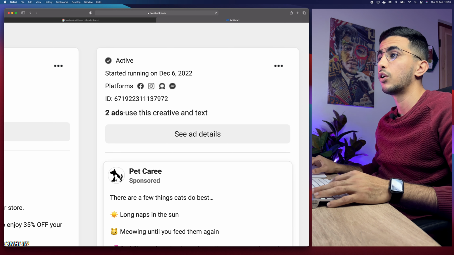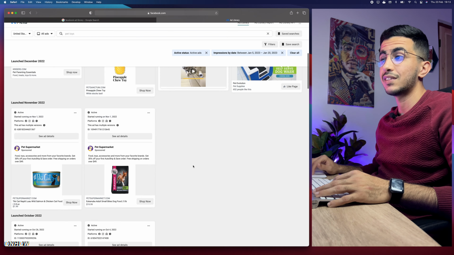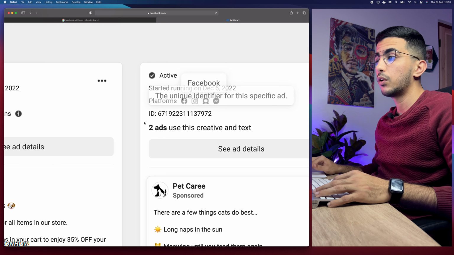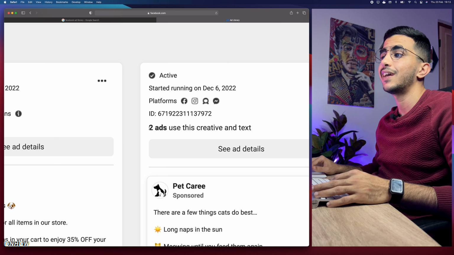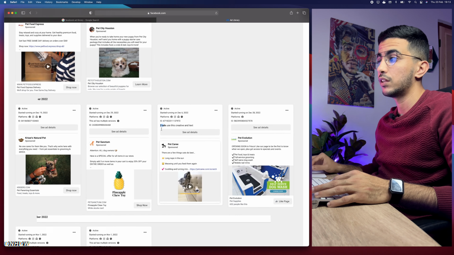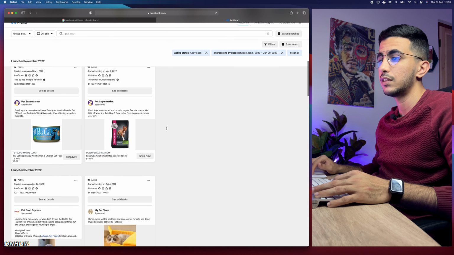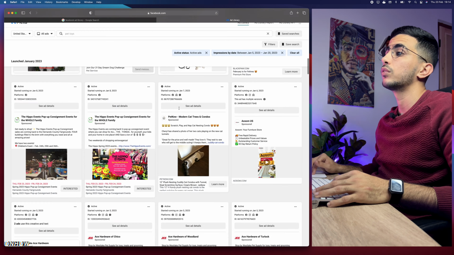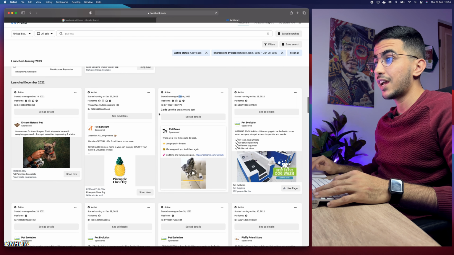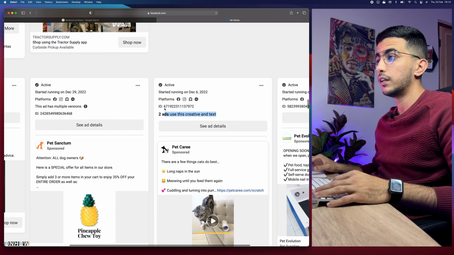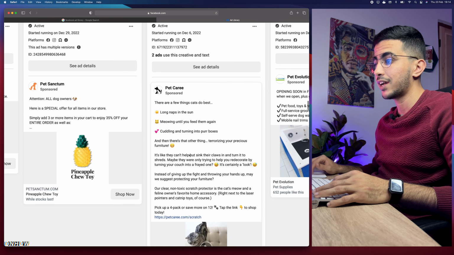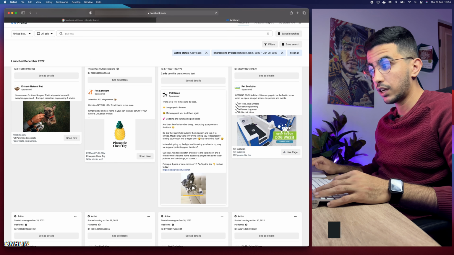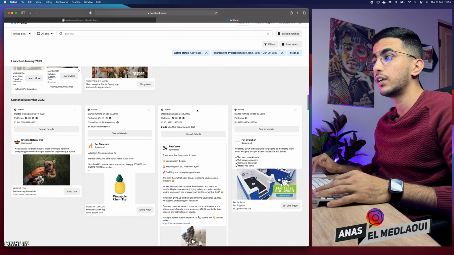That's the scaling phase. So let's get back and scroll down to see another one, because we need, as I said, to find ads that started running a while ago, just 3 months, or 2 months, and that have multiple ad sets with the same creative. We already found one here, as you can see. And here it is again, another one for the same product. We found the first one on top, and this is another one in here. So actually it's 4. We found 2 other ads with the same creative and text, the exact same text in the exact same video. So this product is working well for the advertiser, and we could check out the video and the link for the store. However, I'm not going to do that.